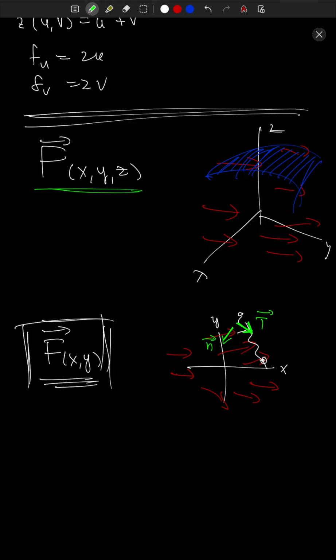And again, when we talk about the word across, you're going to have to talk about one side to the other side. And so you need to describe the sides of the surface. All right. And how do we describe that? We describe it with a normal direction. So the direction that the normal points, that's the direction in which we're measuring how much stuff is flowing across the surface in that direction.